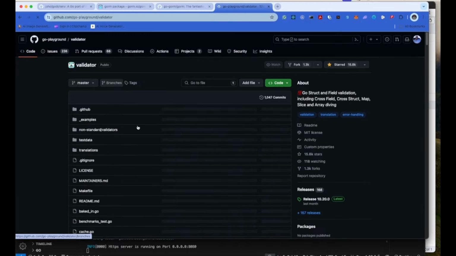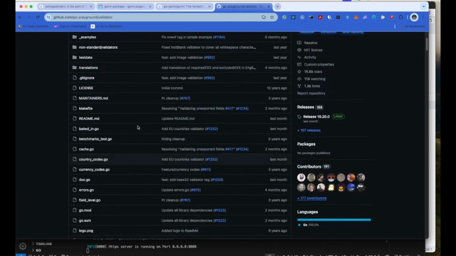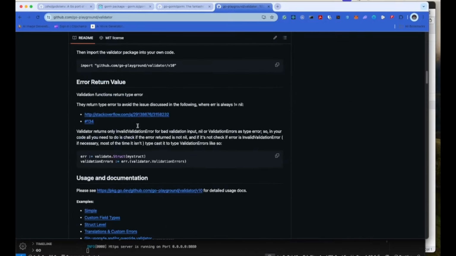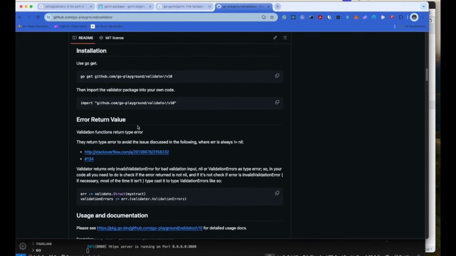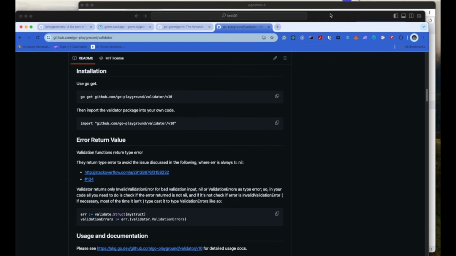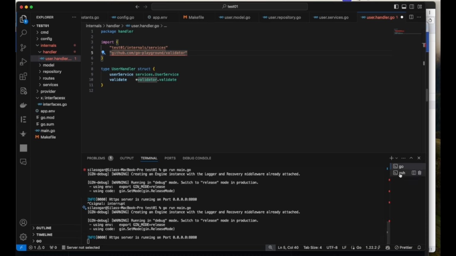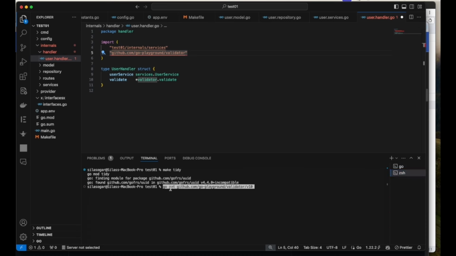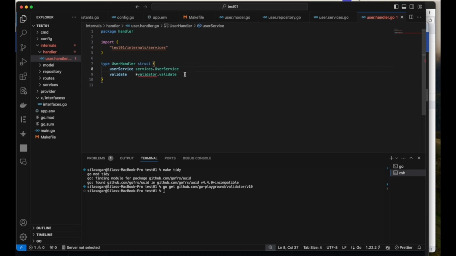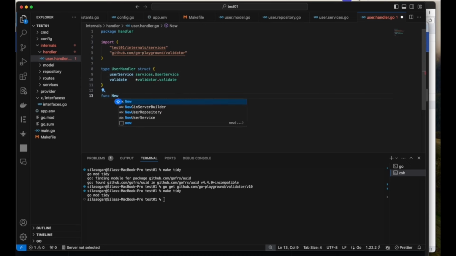Okay, let's do go get. This is one way to get packages. It's like I didn't tell you about these earlier, so you can just do go get. Okay, let's say new user handler.